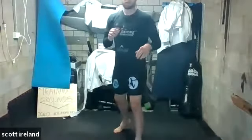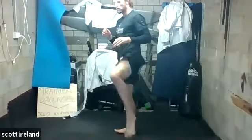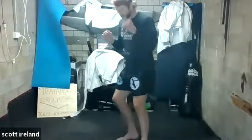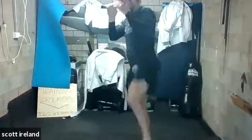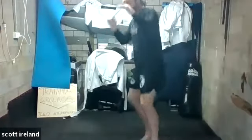Variations with the spin back kick, and then we'll do some other combination stuff a bit later. Okay, so what we're doing, the side kick to start with, which kind of like raise our knee up. So to get nice and warm, we're going to just pop the right foot forward. Put my leg up. Okay, so just getting up nice. My knee, pop up, and go.